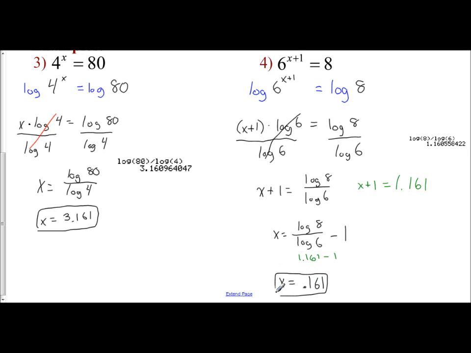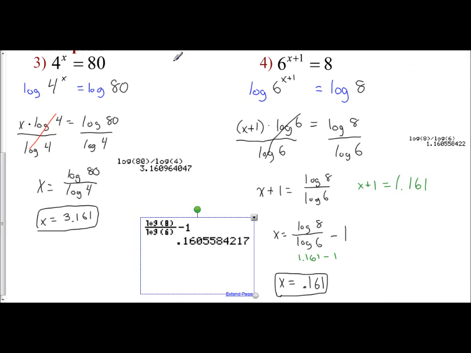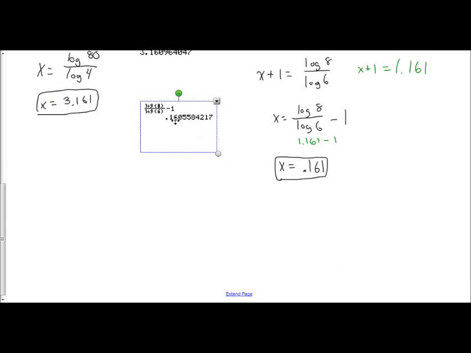If you're like me and you like the exact values, then what we can do is I'm going to use the new operating system, alpha y equals, choose the fraction, and do log of 8 divided by log of 6 and subtract 1. And if we take a look, we will see it is the same as what we have when we round. We get 1.605.161. Either way is acceptable. If you want to convert to decimal here and solve, that's fine. If you want to use this and solve, it is fine as well.